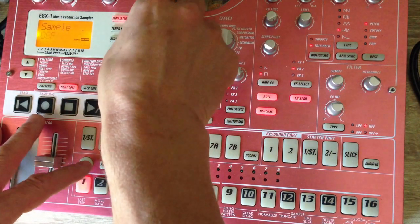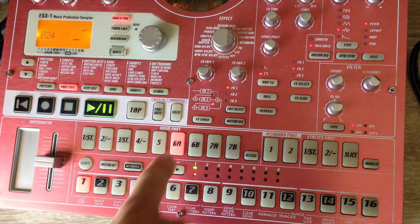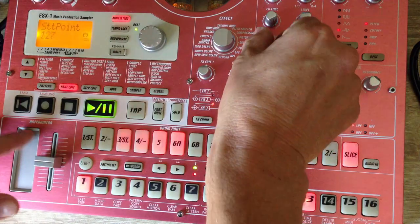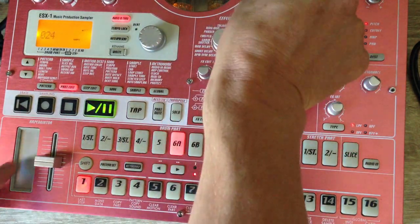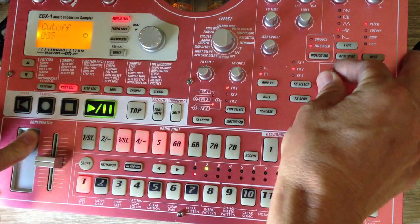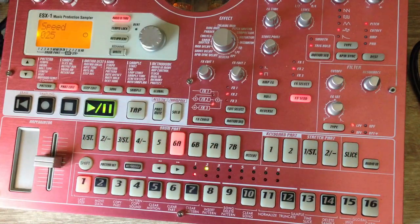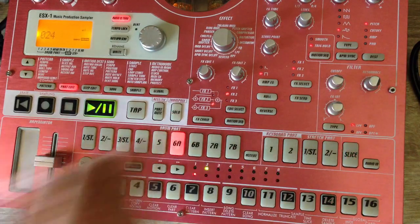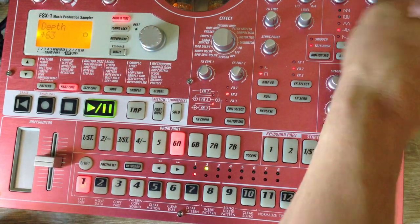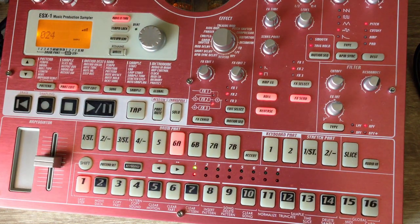Let me show you what I mean. We'll go to a sample 24, which is one of the loops. So listen. Okay, so I got that in here. Let me demonstrate the start point. Back to normal. Back to normal, okay? Pitch. Back to normal. Back to normal. Filters. Back to normal. Back to normal. Effect sends. Back to normal. Reverse. All right. And back to normal, okay? It's a really, really powerful way of working.